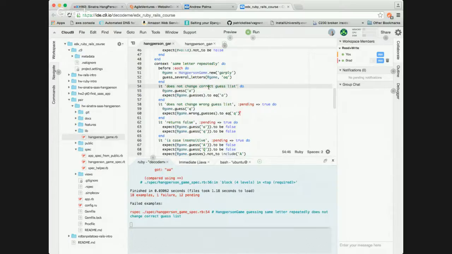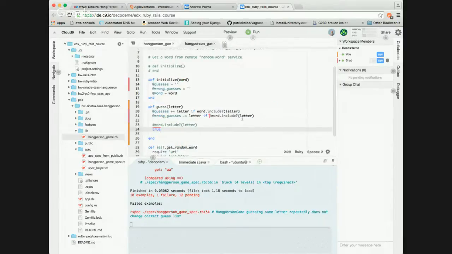Okay, so what it's saying is it's already guessed AQ and the before each part, and then it's guessed A again. So what it's saying is it only wanted the guesses to still be one A, not two A's. So we need to add some logic there: if we've already guessed A, then don't do it again. We don't need to add that again.